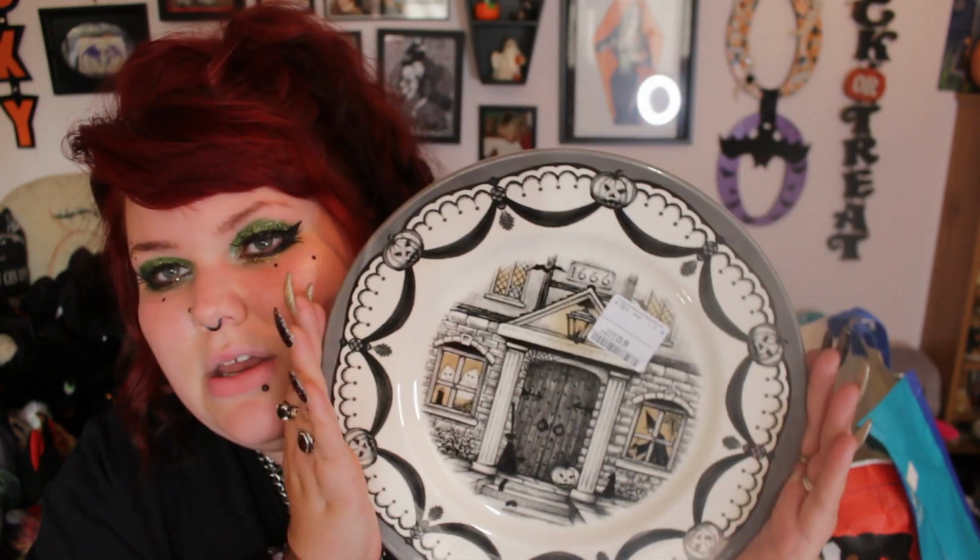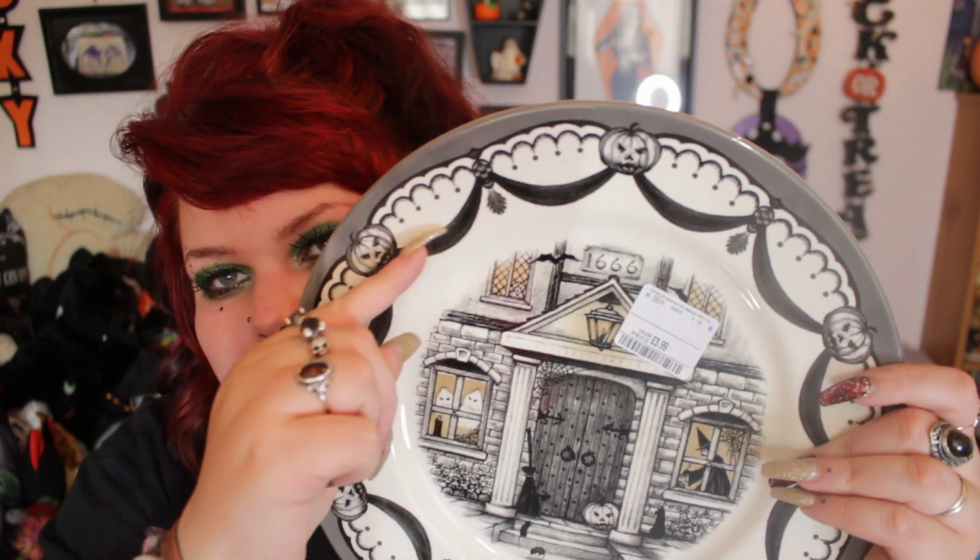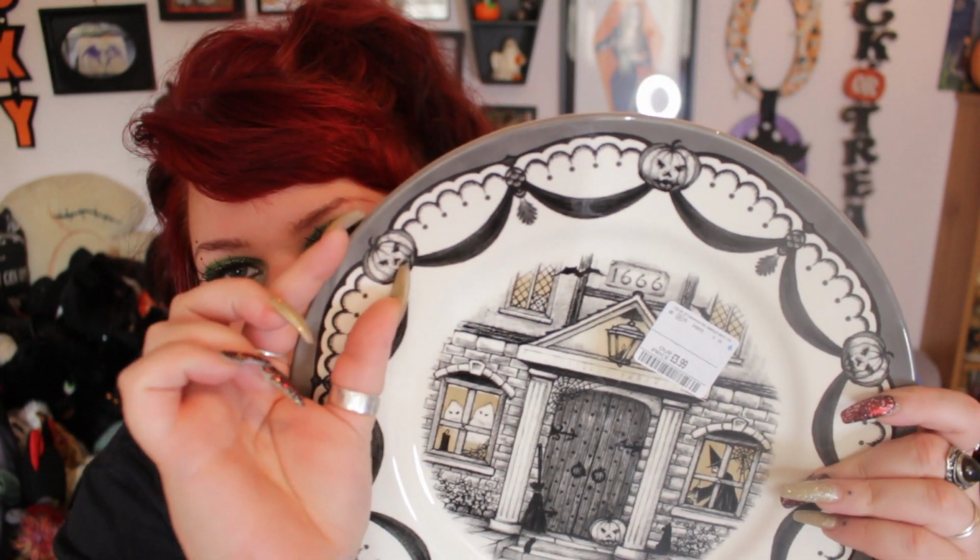They're slightly bigger than your average dinner plate. I'd say my green plates probably come to the edge of this banner thing. So it's about a pumpkin bigger than my average dinner plate. And when you have dinner, like Mike had chicken and chips last night and it just took up this part of the plate, so you could still see the beautiful outside, but I'm going to bring you in to see the detail.